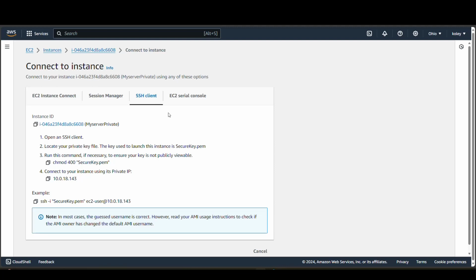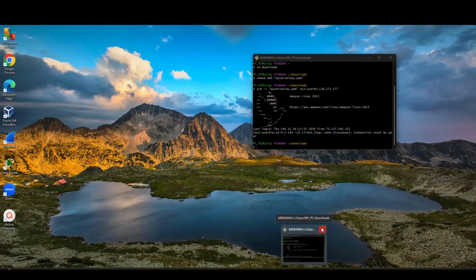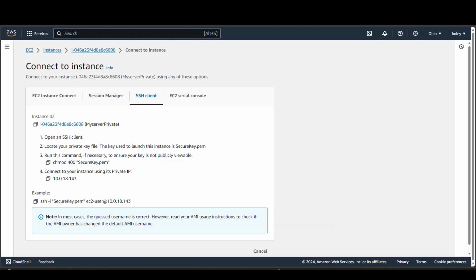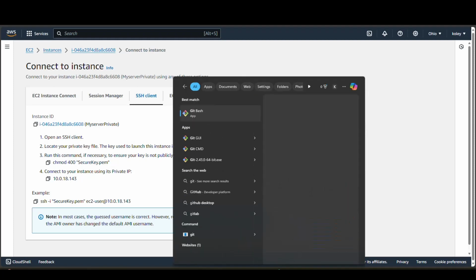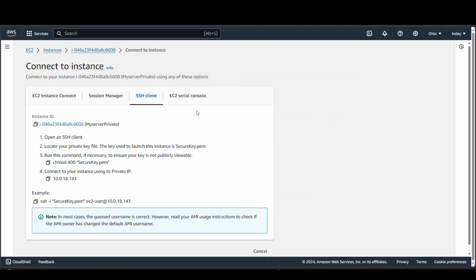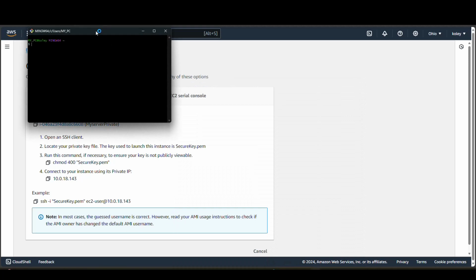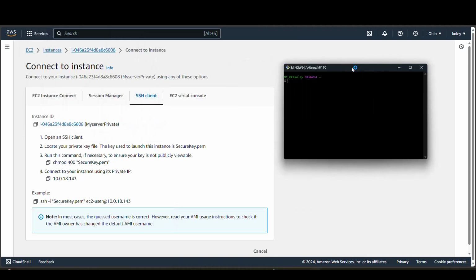You see Amazon has outlined the steps you can use. It says open an SSH client. So we're going to be using Git Bash. All right, we have our Git Bash.